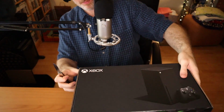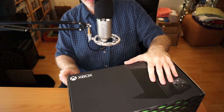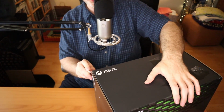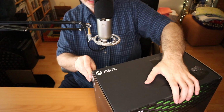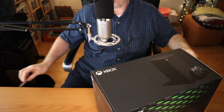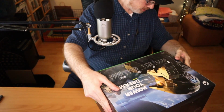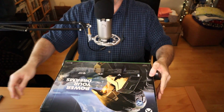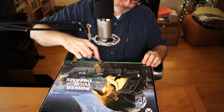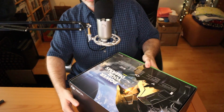Okay, so there's no opening on the top. Maybe I'm overthinking it, but it looks like the two side panels open. Does it matter which one, or do I need to do both? The side panels do not. There's plastic on there that you can actually just peel off pretty cleanly. But Joey demands blood, and I understand that. Joey's got to fulfill his purpose. Yeah, but if you just cut the plastic, it should just open. Oh, there's two more in the bottom here. Yes, there's more on the bottom, and that's where you'll pull it open from that side, or I'll flip it over. Well, Joey is sated, so great.